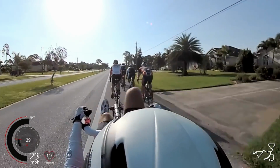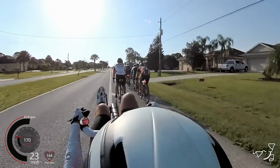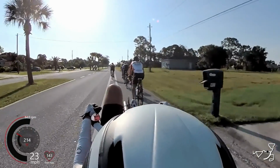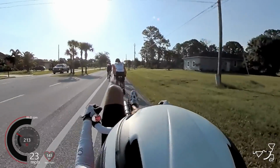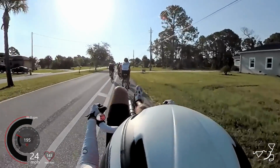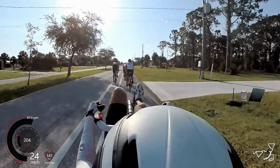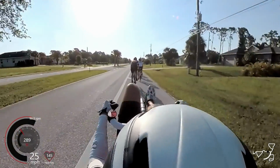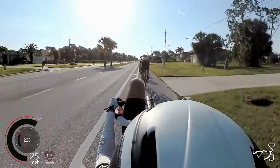Now as this guy's coming back, I just slide over into that lane, let him know that that spot's open at the back, and then I just slip back into it. He comes back, and then I'll do the same thing for the next guy. And I'm far enough back, they know they don't want to be that far back anyway.